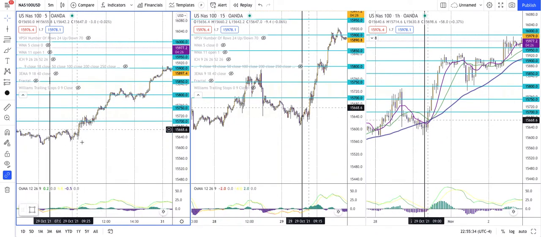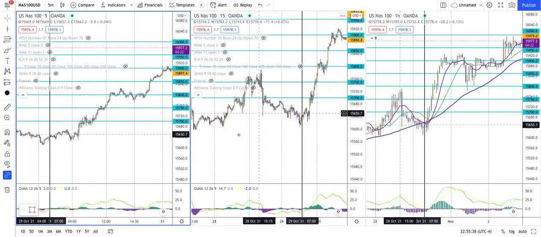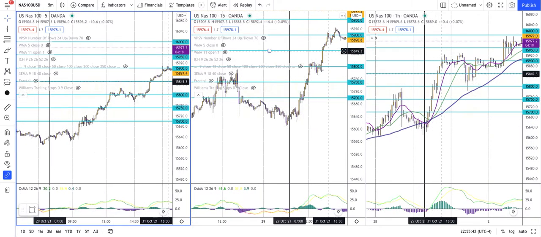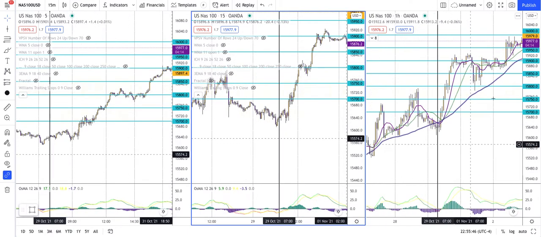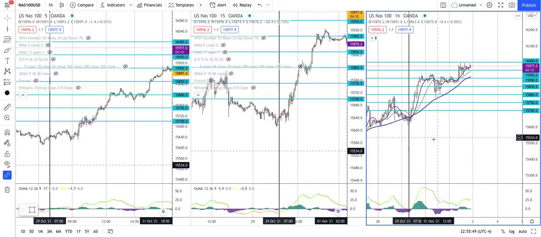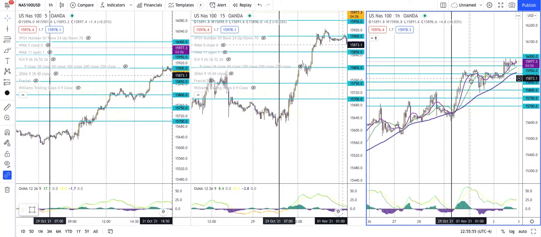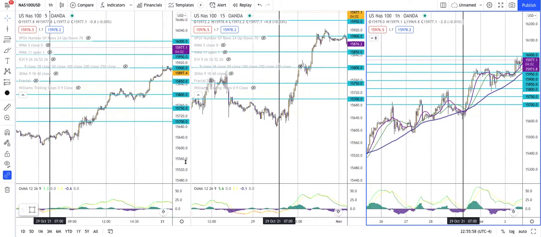So we got the 5-minute chart right here, which is our entry. We have the 15-minute chart right here, which is we can just monitor where it's going. And then we have our 1-hour chart where we can just see the major trend. All right, and we just want to get in on whatever direction it's really going on the 1-hour chart. All right, so if we already see it's moving up, all we want to do is move up.